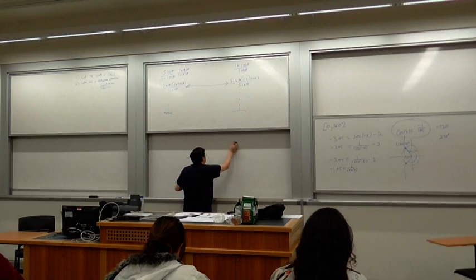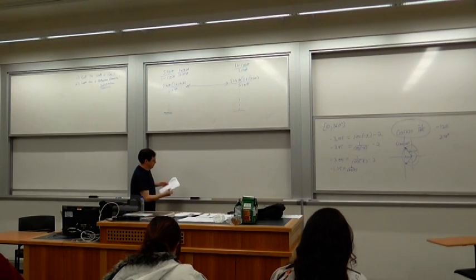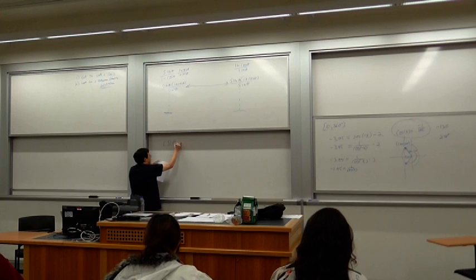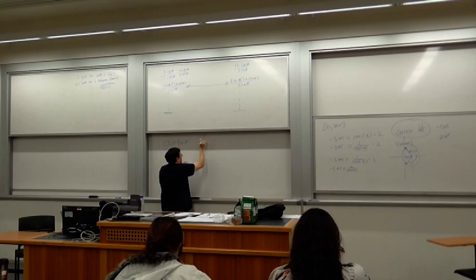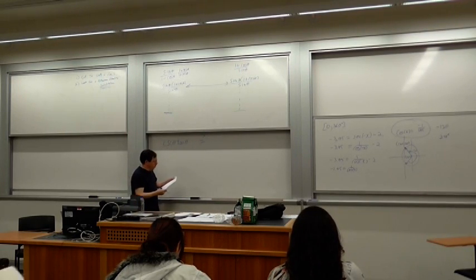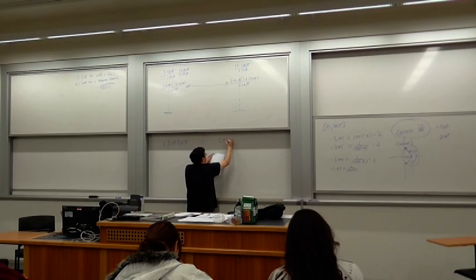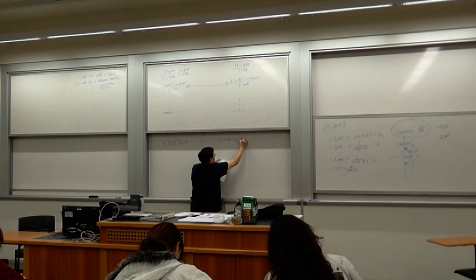Again, the subject matter here is how to verify an identity. The identity I want to verify here is cosecant theta tangent theta, and I'm again putting a question mark here because I don't want to assume this. This is just where I want to get to: cosine theta secant squared theta.